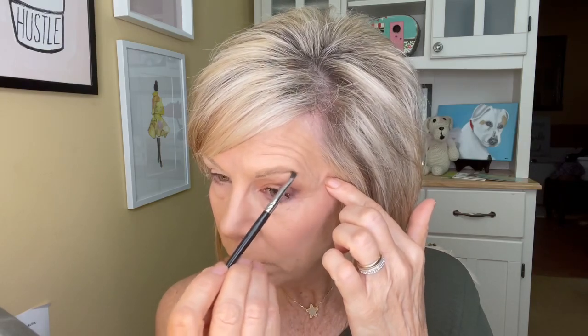Now, my brows, they're set now, so they're touchable. When you can touch it and you don't feel sticky, and everything just feels like it's stuck together, then you're good. You're going to take the end of this, and I dip it into it one time, and then I do double of the powder. That's the way I rock and roll with this. So I'm going to lay that down. And what I typically will do is start right here, and I will draw my line first, right to where I know where my arch is. Just straight through, just like that. You see? It's just defining it just a little bit at a time.